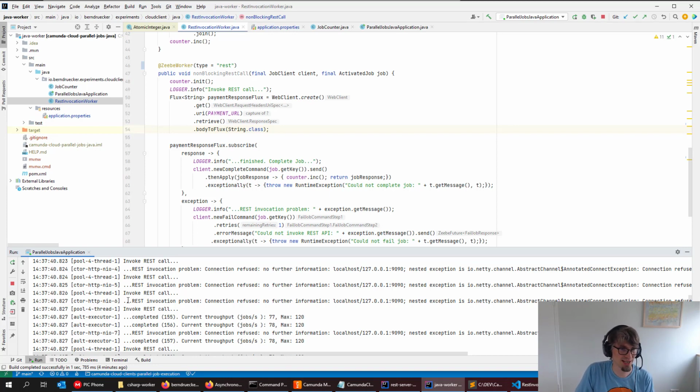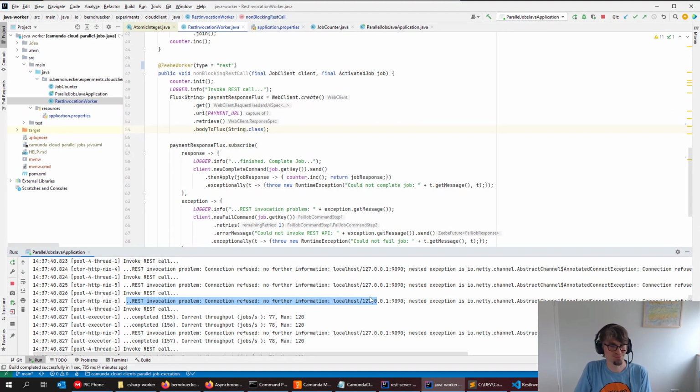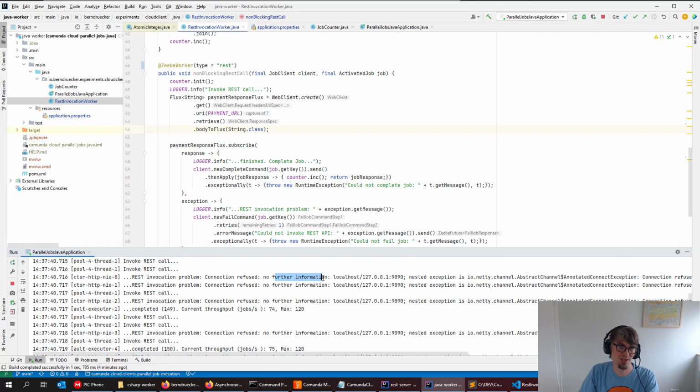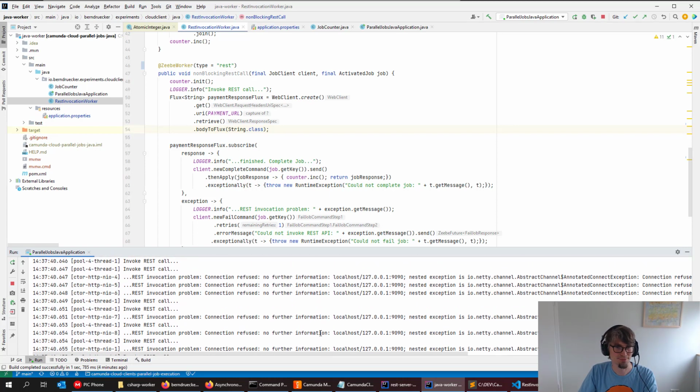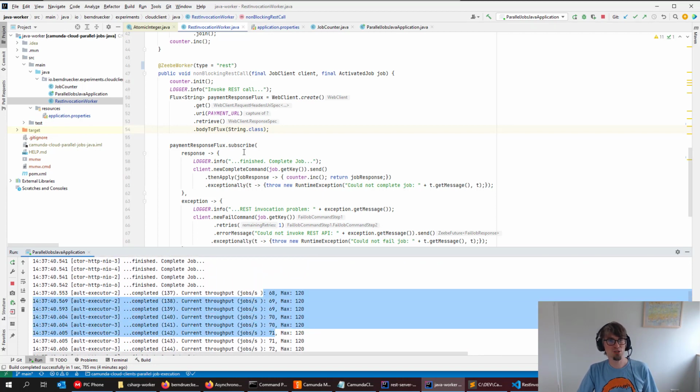And what you can also see is that we even had too much load on my nice little REST server. So sometimes it refuses the connection, which is not a big problem because that just means we retry it in the workflow engine. So what you definitely can see is that the throughput is much higher with that reactive programming style, and you don't have to care about thread pools at all, which is also normally a big advantage.